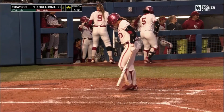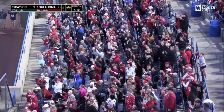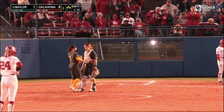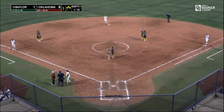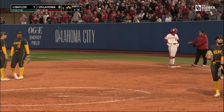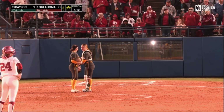The last time Alyssa Brito batted with the bases loaded, she hit the longest home run I think we've seen in Love's Field. And the crowd is absolutely appreciating and celebrating what they're seeing right now. Everybody on their feet in USA Softball Hall of Fame Stadium. Alyssa Brito lives for these moments. And compound that with the fact that she's 0-for on the night. You've got an Alyssa Brito in the box right now who is on a mission. Plain and simple.